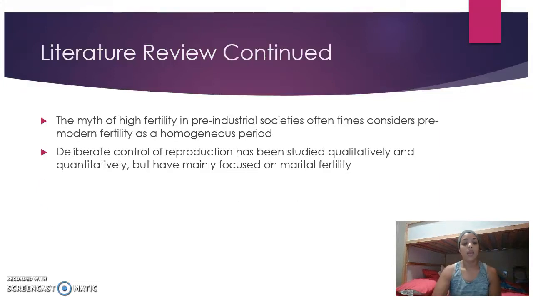Moving on, he then goes into the myth of high fertility in pre-industrial societies. There's this myth that birth rates were just high and fertility was just high. But if you really look into it, it wasn't uncommon for people to have no kids or few kids in general. And again, it was influenced by numerous things like puberty, the age that a couple first got married, and sexual maturity, because that has definitely changed. I believe in the article it said in Europe, at one point someone really wasn't matured sexually until they were like 18, and now it's at 12 years old. I thought that was really interesting.